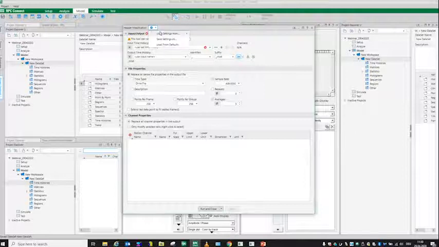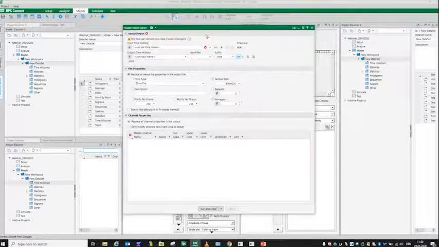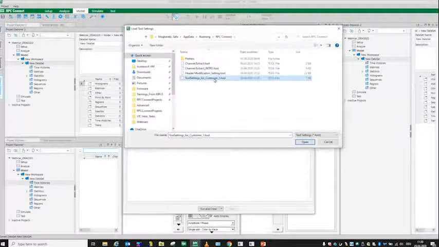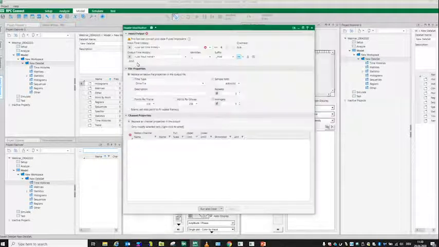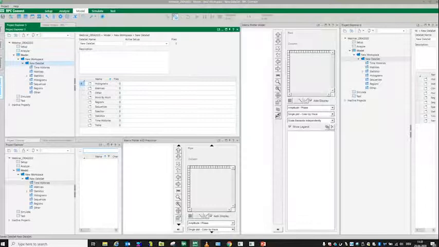Now I go on load settings from, so I sent this file via email. Now I go to load settings from, saved settings, and reselect that one, which I sent to the customer. He has to reselect it, of course. He will end up getting exactly the settings I did on the header modification tool. So this is really a nice feature to be sure to deliver the right message and the right settings for your tools, in order to show everybody how you work with the tool and not make any mistakes, which could happen in RPC Pro, of course.